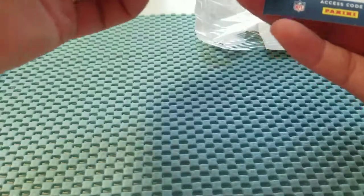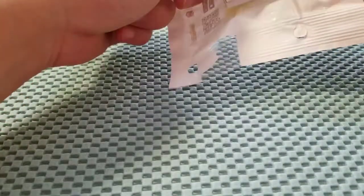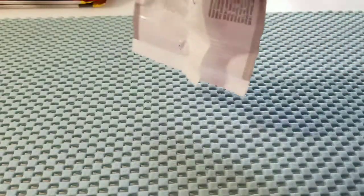All right, access code. All right, down to the last one. Wander Franco. This auction was advertised as him. It could vary. It could be a base, a parallel, a refractor, or an autograph. You know what I think? I'm thinking it's a base.